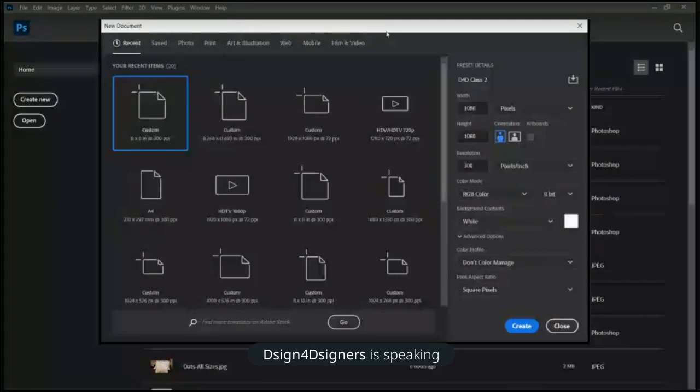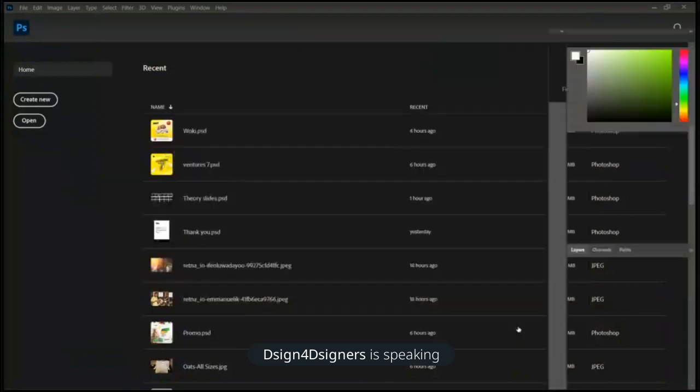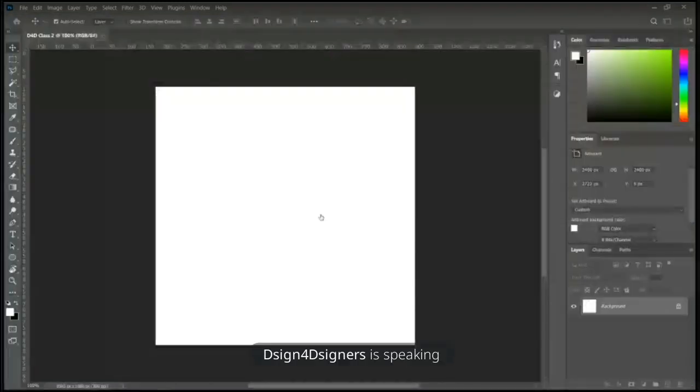I'll be going over this process again because of this background content. If I choose white as my background content and I click on create, see what happens. It automatically brings white as my background content. Can you all see white as my background content? If you can see white, kindly press white on the chat box.